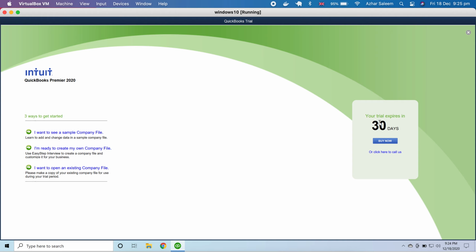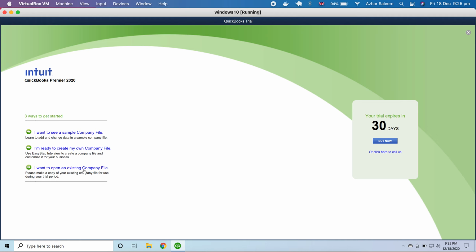We have a trial version which is valid up to 30 days, and here are three ways to start your work with QuickBooks. The first one, we can create a sample company file. Second, we can create a new company from here, and if you have a company backup file, you can restore from here.